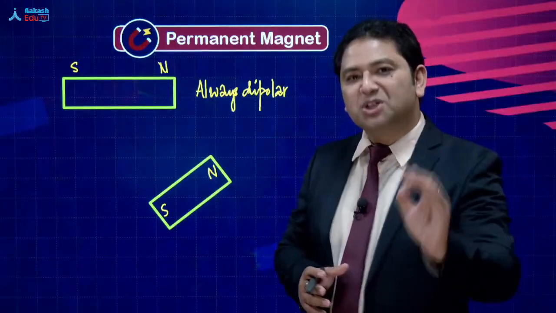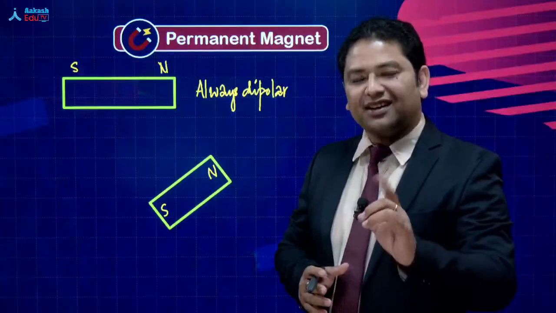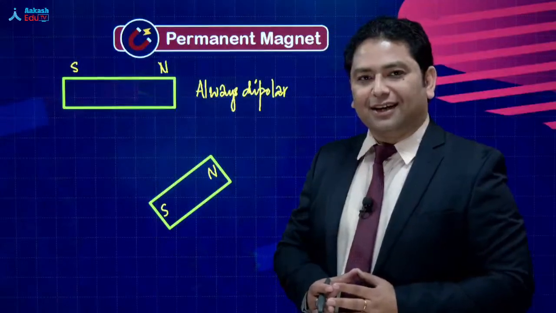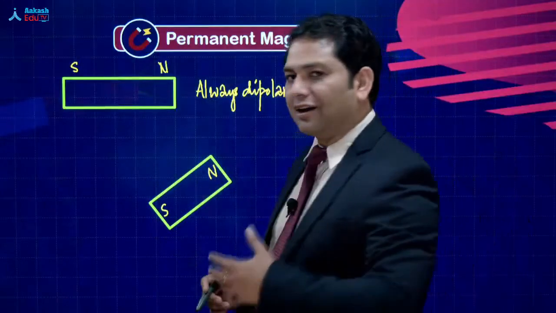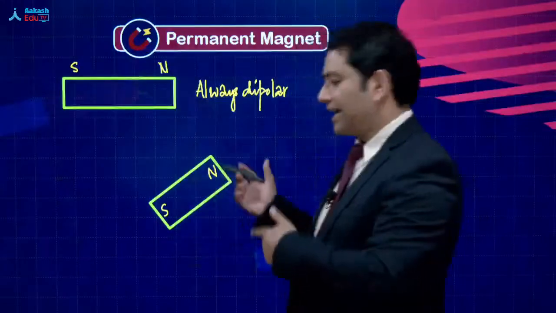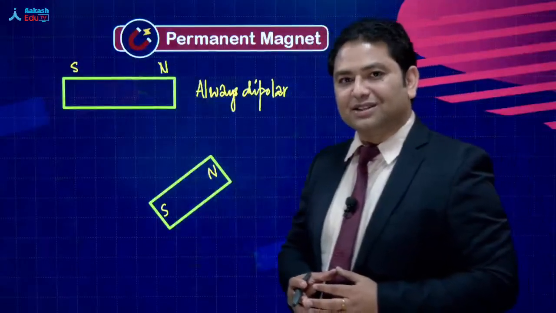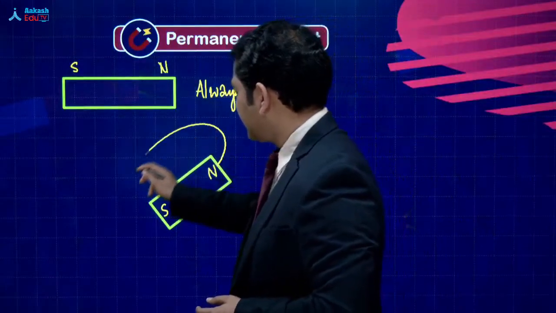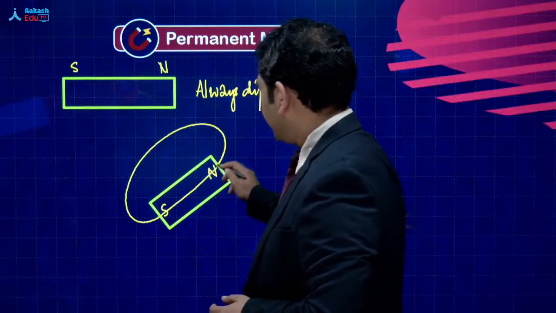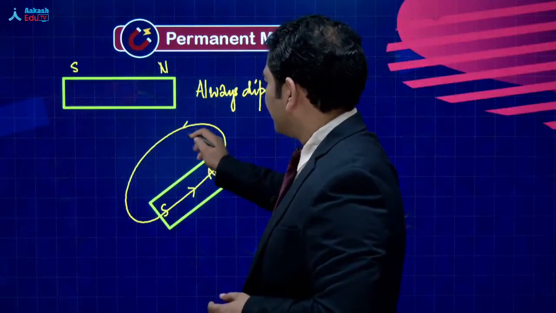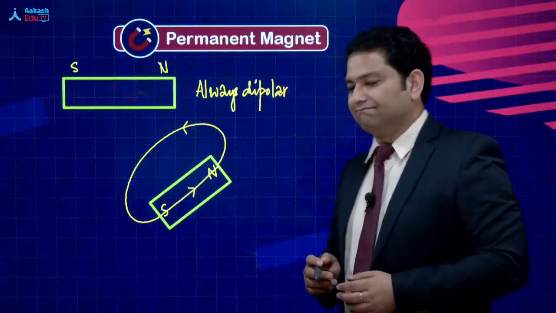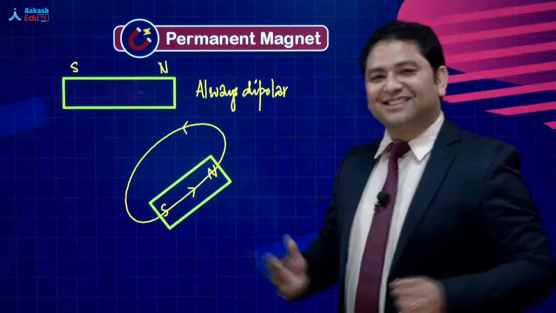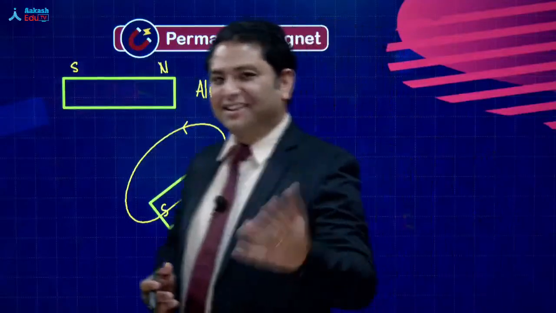There's a major difference between electric field lines and magnetic field lines. Electric field lines are discontinuous, whereas magnetic field lines are continuous. So if I talk about the field line, typically this is how it goes, outside and inside. You know, guys, there's a very interesting word in English. Now you will say, why are we interested in those terms in a physics class.